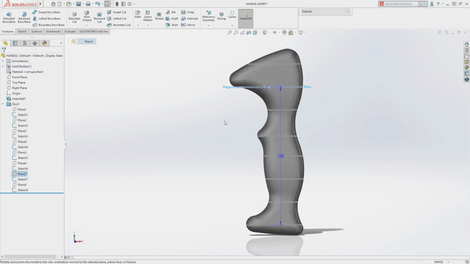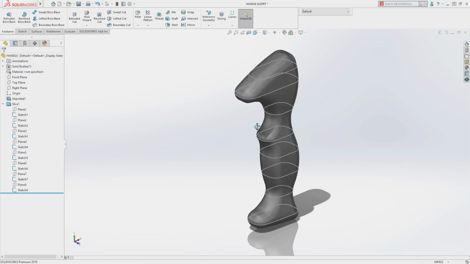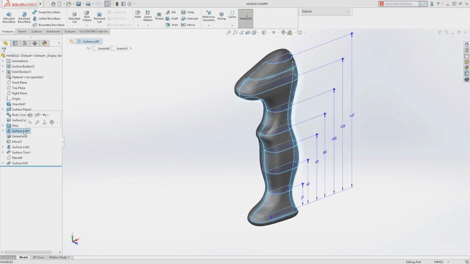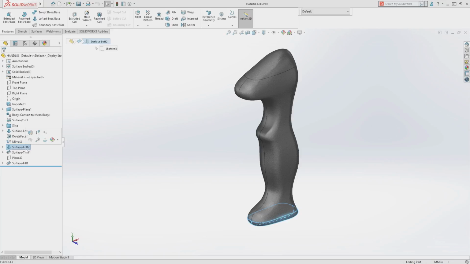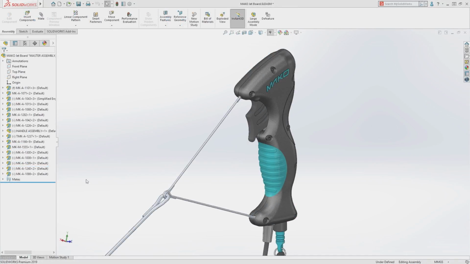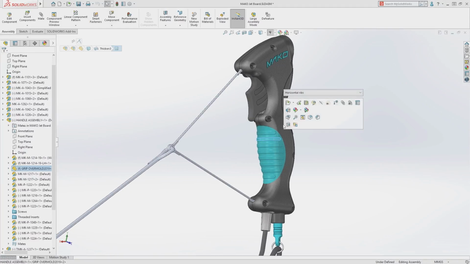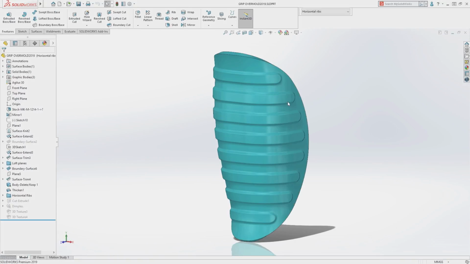These sketches can be dynamically edited at any time for exact positioning and can be used like any other sketch to create geometry or referenced to define the lofts and surfaces required to build a solid model such as this handle. Some designs, such as this grip, require textures or bumps which can be functional or just for aesthetic purposes.